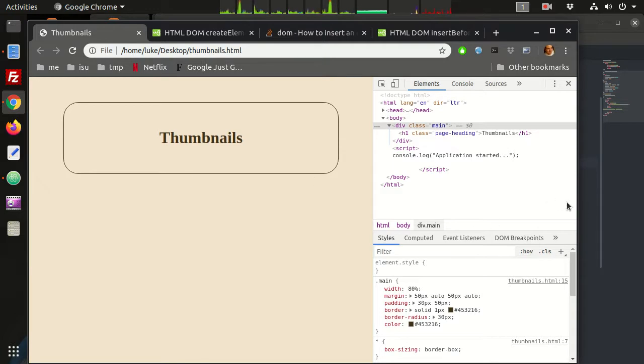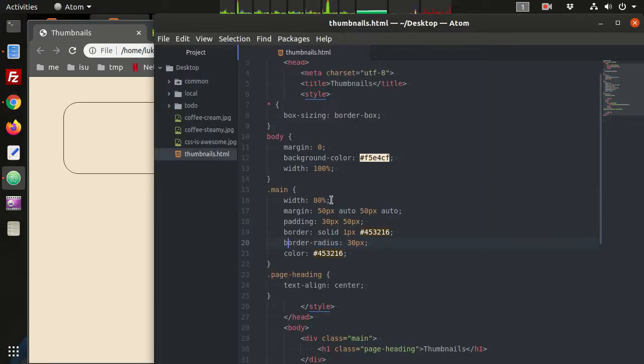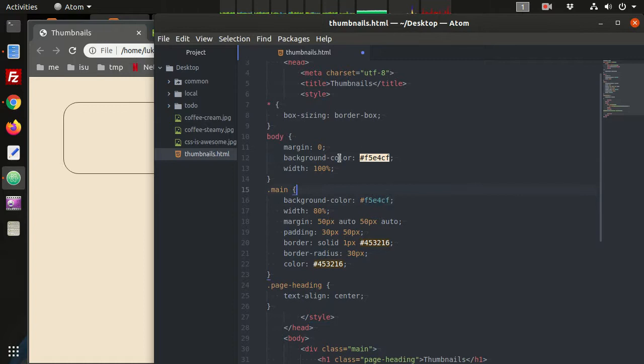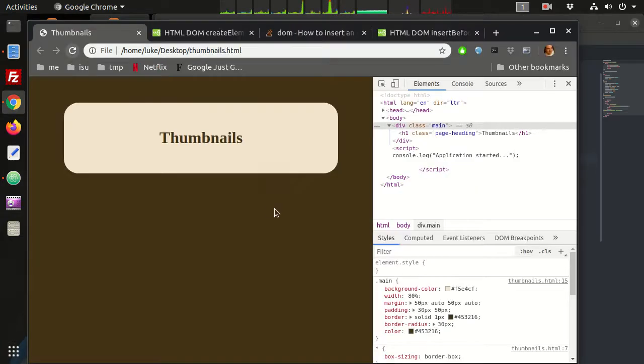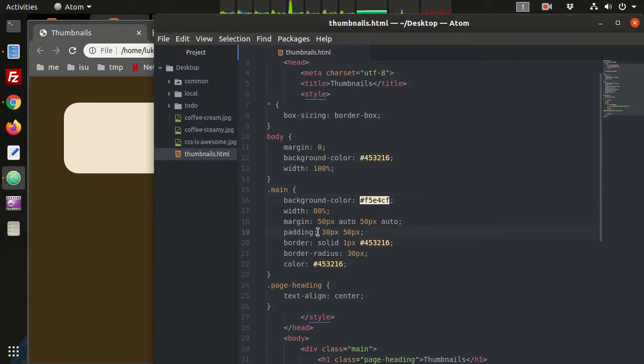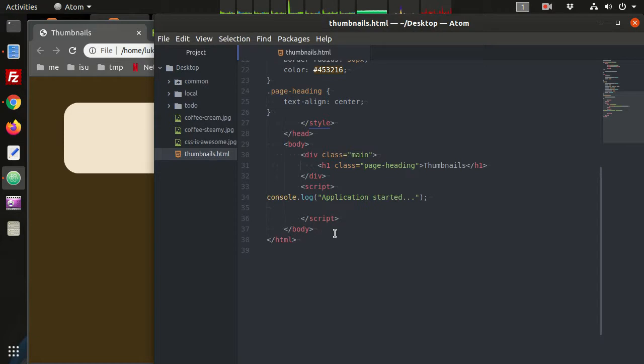So this is looking pretty good. We can set the main background color to be the same as the body here, and then make the other background color this dark brown. There we go. And so we can add stuff as this main div grows with our content. We've just kind of got a brown border around our main content. Okay, so that's kind of our main div.